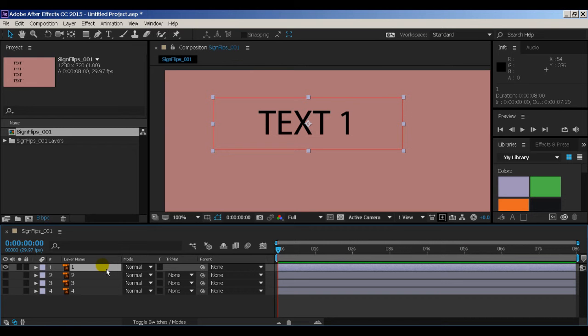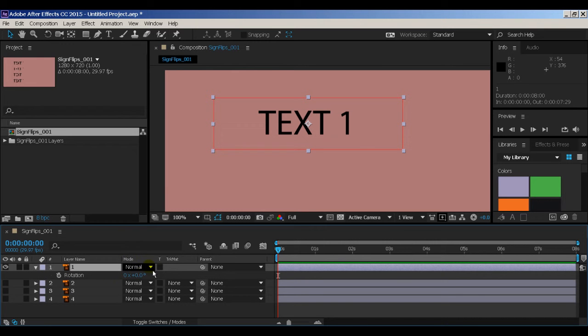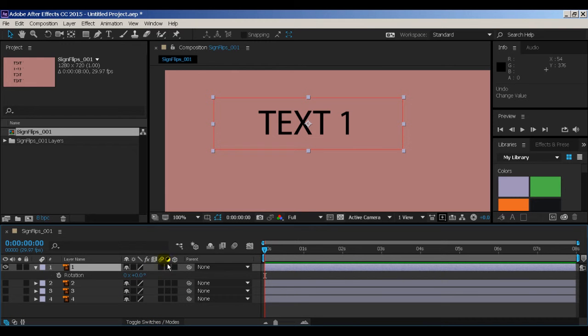So I'm going to take this and I'm going to go to my rotate. Now what I want to do is be able to rotate it in a 3D sense. And really my rotate right now just lets me do that, okay? So I'm going to come down to here. I'm going to turn my switches and modes until I get to this bar, okay? This bar here has a magical button right there at the end that says 3D layer.